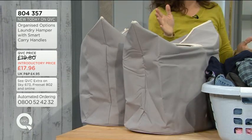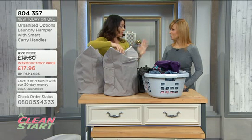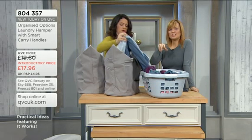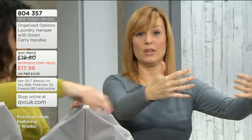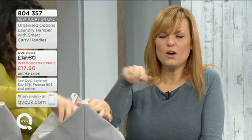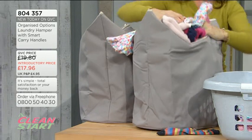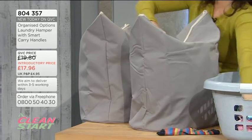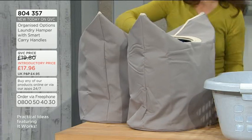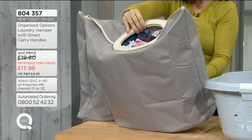And it's a stylish colour. Let's face it, the whole grey thing is not going away. Look at the studio — the grey is very stylish. My bathroom's grey, you're wearing grey, my bathroom is about this colour, actually. It's nice to not have just a big open drum where you can see all the dirty washing, especially if the kids don't put the lid back on it. With this, yes, there is a hole in the top, but it's keeping it a bit more discreet. It's not just open where you can see all the laundry — it's just hiding in the corner. And I can get an awful lot in here as well. You saw that it was all mounded and piled really quite high, and this one is full as well, and you can't see that laundry — just a tiny little bit at the top where the hole is. Such a great idea.